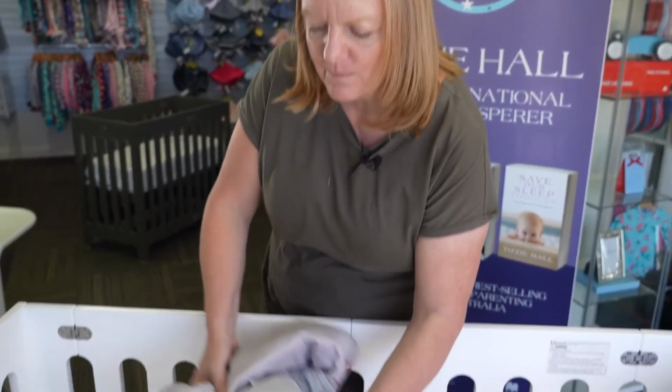More children seem to have sensory issues at the moment, not 100% sure why, but we're seeing more children with sensory issues, and one of the issues is they like things to feel the same. So it's good to have the sleeping bag from 8 weeks the whole way through their childhood of using a sleeping bag. We're going to take baby, turn baby around.